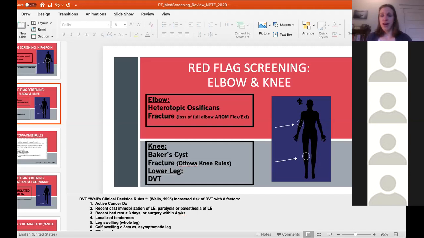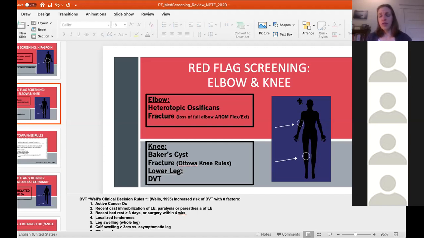If somebody does have a loss of motion at a joint, or extreme tenderness to palpation, or as you palpate within a muscle, you feel something hard, all of those things could indicate HO. Typically, it forms after trauma. It could form after neurologic injury, for example, a stroke. Sometimes stroke patients will have bone formation in a muscle because of the pathology involved.